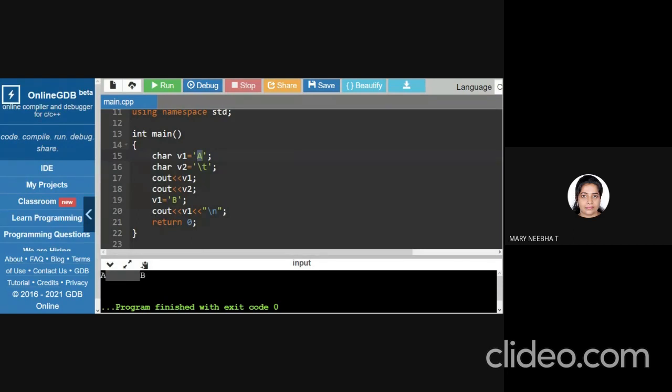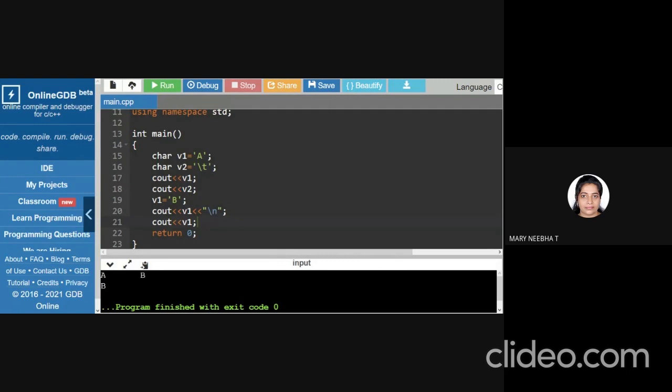Then you are initializing v1 to B, so now your v1 becomes B. So you're getting B. This slash n means your cursor will go to the next line. So if I print again cout v1, it comes in the next line. So I'll get A space B, then on the next line you'll get B.